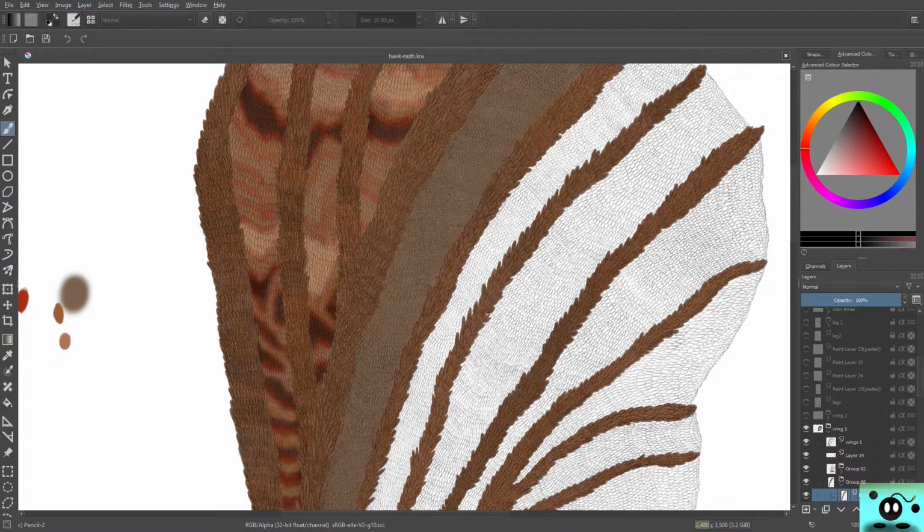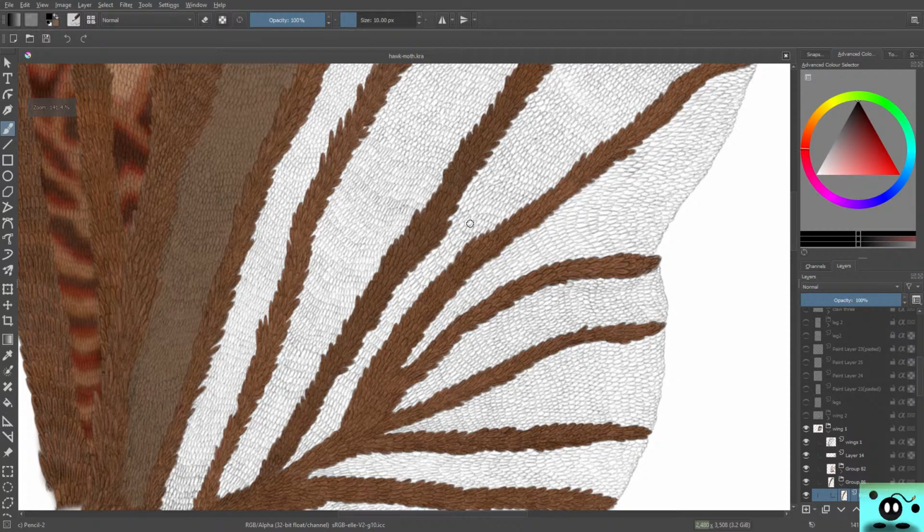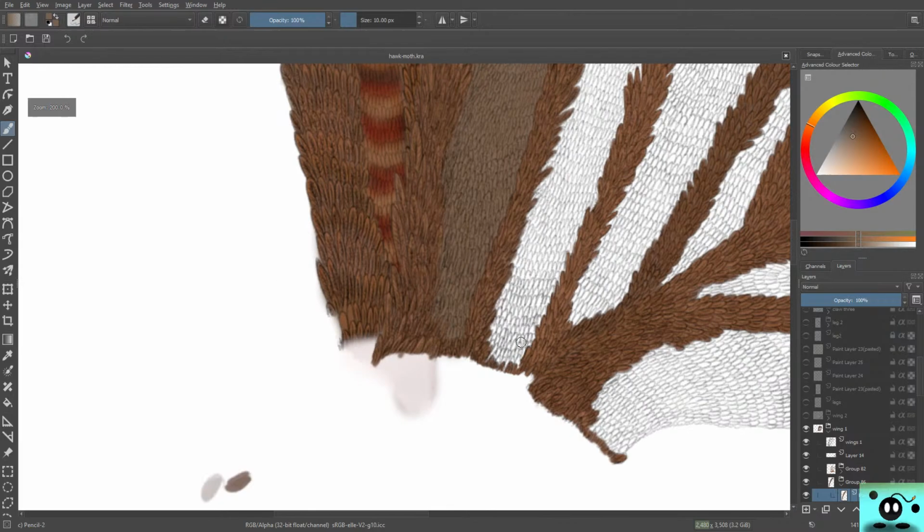So, let's see. We actually want to have the color that is already representing here. So we're going to be doing that. First, we need to have this beautiful color right here, which is the color that we had before. It's right here. Thank you very much. Needed that. I switched the colors because I wanted to draw something. So yeah, and now we're going to be continuing where we left off.